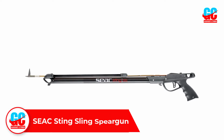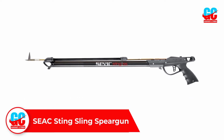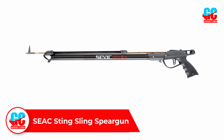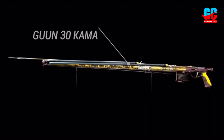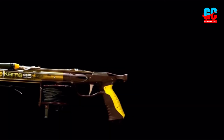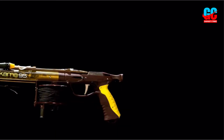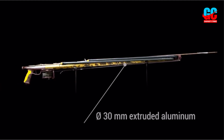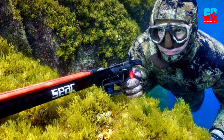Number 4. Seac Sling Speargun. It doesn't matter how powerful a speargun is. If you miss every time, then you might as well be using a pea shooter. Fortunately, the Seac Sling ensures both killer accuracy and power in abundance. Is it not just down to the shooter? Nope, absolutely not. An open sight system, which comes as standard on this model, allows you to effortlessly aim at your target in fractions of a second.